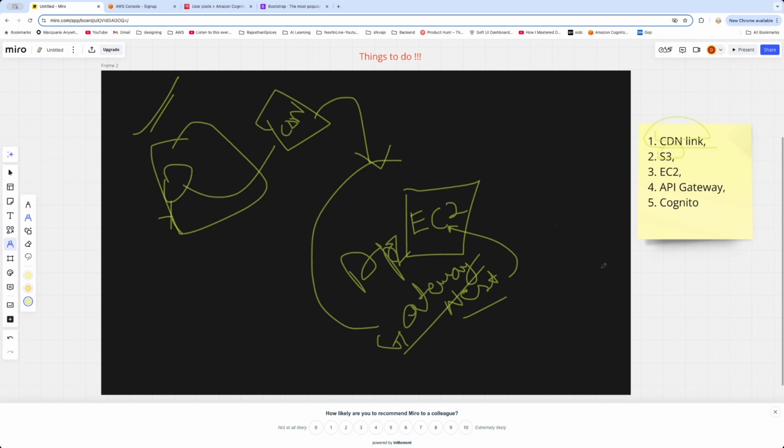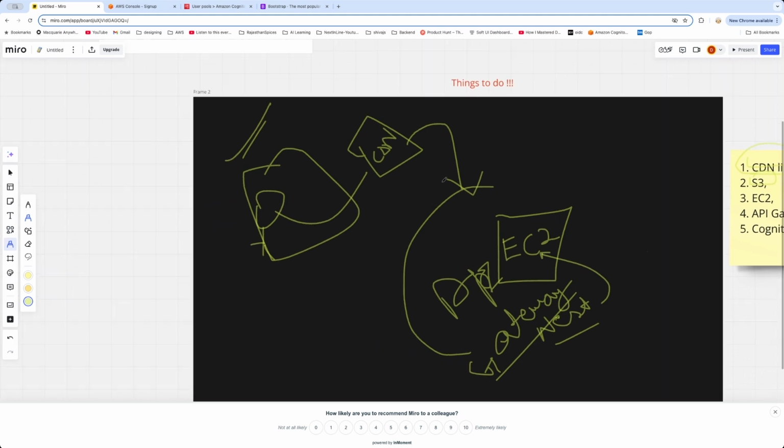And the Cognito is nothing but another service from AWS, which will provide authentication and authorization mechanism to us. Let's say a user wishes to access an authenticated route, or routes which are secured behind the authentication layer, that's when AWS Cognito will come into play and will provide you a JWT token, and that's something which we have already discussed in the previous tutorial. So this is how the structure of your application is going to be. I think it should be pretty clear now what CDN is all about, what S3, EC2, API gateway and Cognito are all about, and how we're going to be making use of all of these.